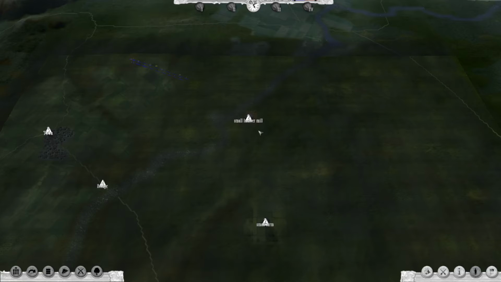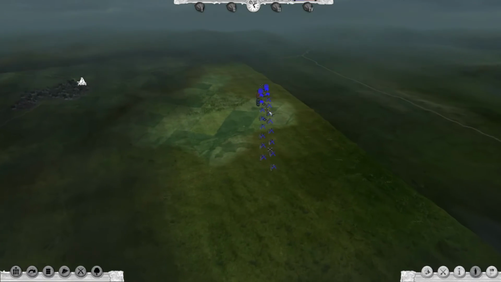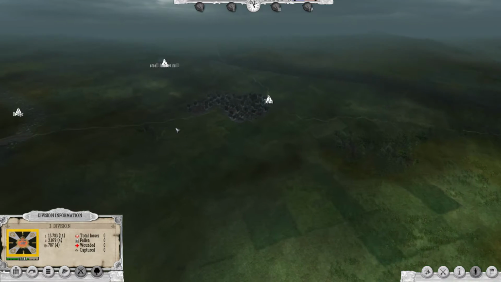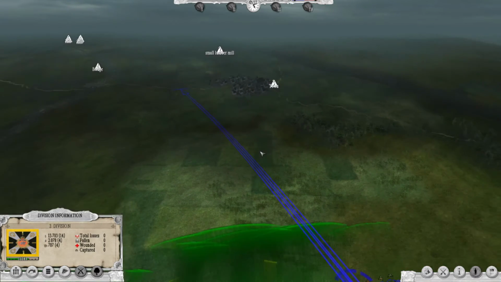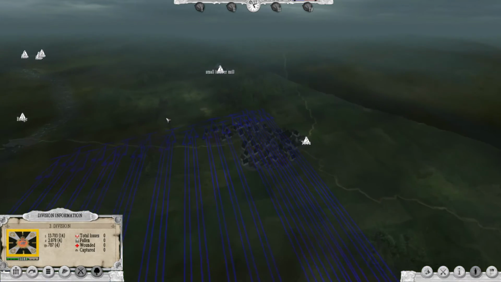Alright. Let's get wrecked. So, looks like we're starting right on the edge. We're going to move up and take the city as quick as we can. Try to form up a defensive line by the city and the bridge. What the hell? I told you, selected everyone. Why are you forming up like that?